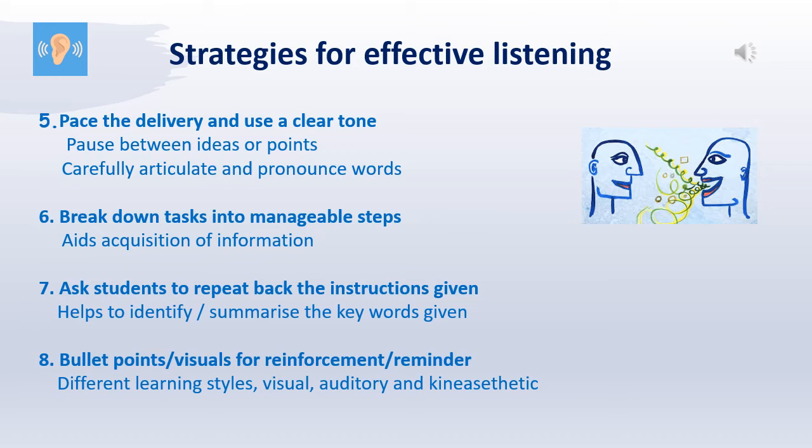Point 5. Pacing the delivery and using a clear tone will aid active listening. Remember to speak slowly, but not too slowly. Alternatively, if you talk too fast, your audience will have a hard time understanding you. It is helpful to pause between ideas or points. Avoid filler words. To make yourself audible, be careful when articulating and pronouncing words.